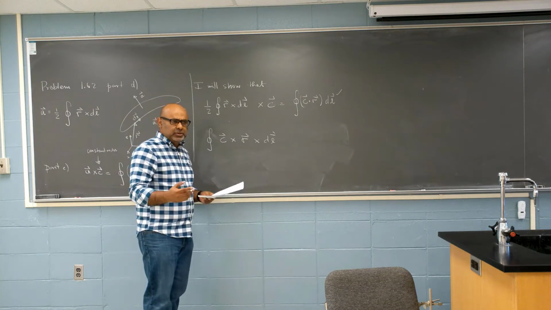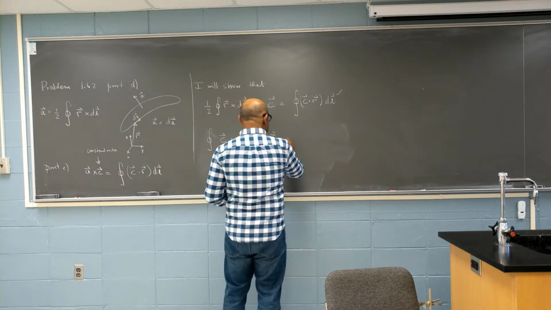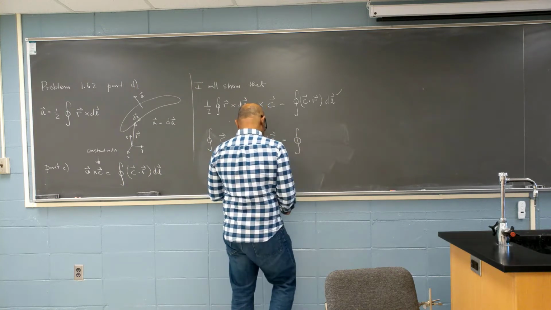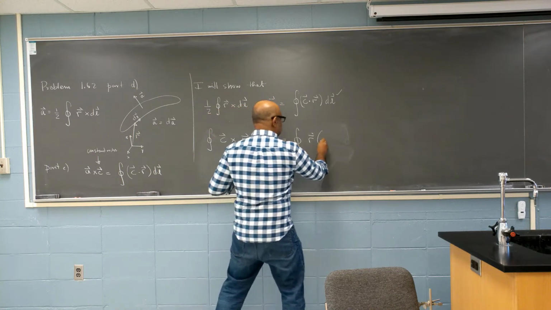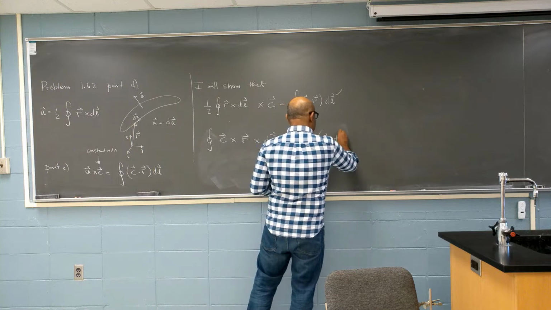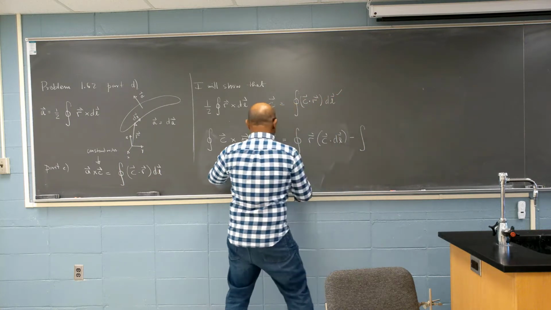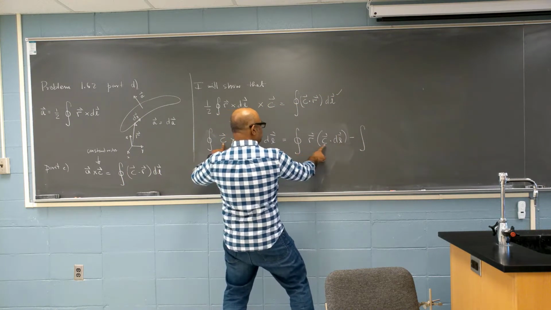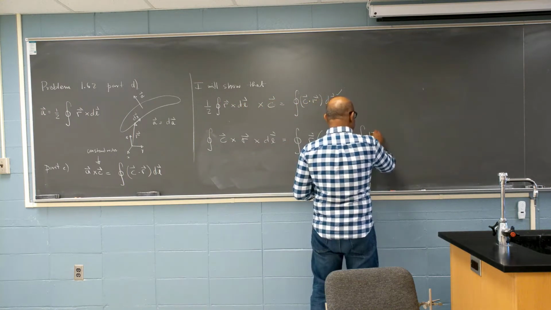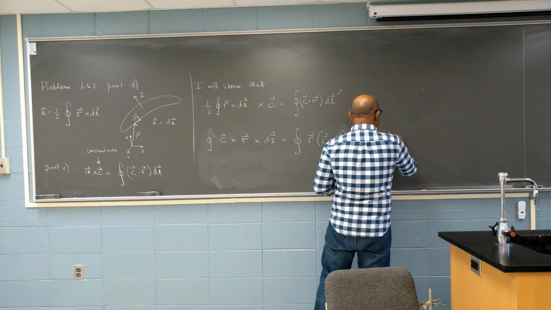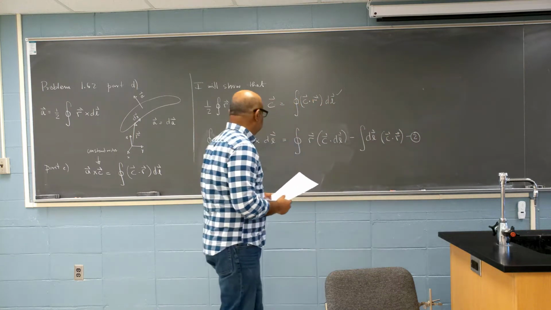So when I have A cross B cross C, what can I do? I can use the back cab rule. Yep, that's one way to remember it. And so, again, you get 2 integrals. Back R, cab C dot dl minus, so sorry, this is BAC. Now cab, it starts with this one, so I have dl and C dot R. This is just the back cab rule, and I'll refer to this as equation number 2.